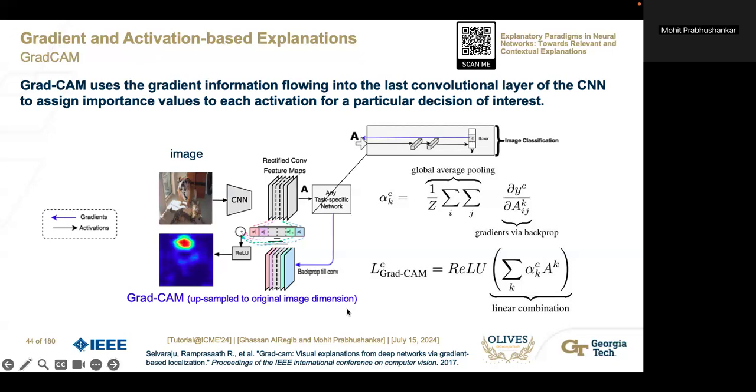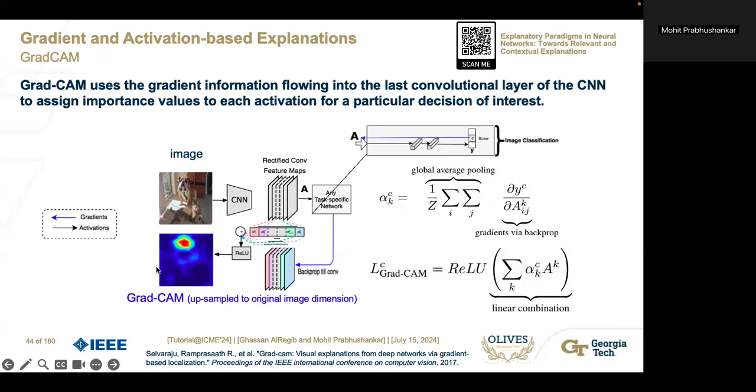Of course, the final stage is that it needs to be upsampled. The idea of a convolutional neural network is that it starts off as a big image, but your network sees different parts, different patches of the image, and recognizes the patterns, so that at the end of the day, a large 224 cross 224 cross 3 image boils down just to a single number, which means that there's a lot of compression that keeps on happening through the network, which implies that this feature map generally is very small.